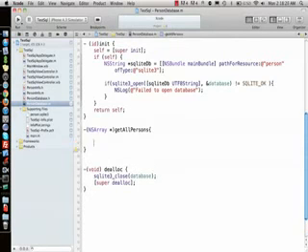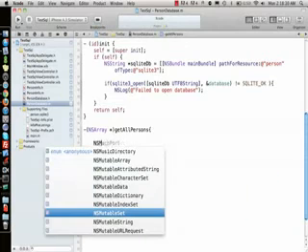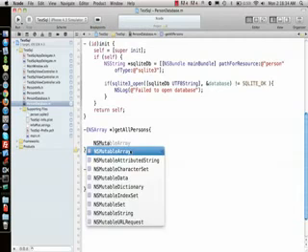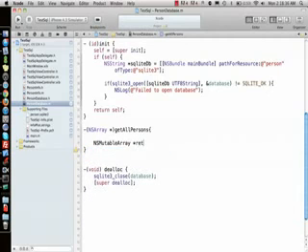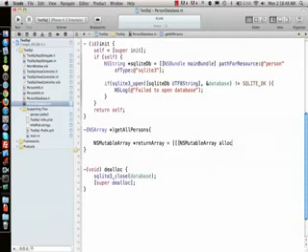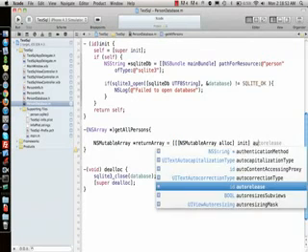So first we will do an NSMutableArray. This will be the return array equal to NSMutableArray alloc init autorelease.